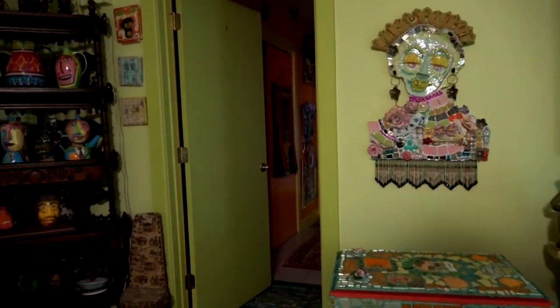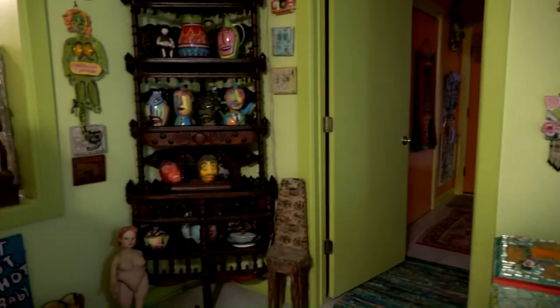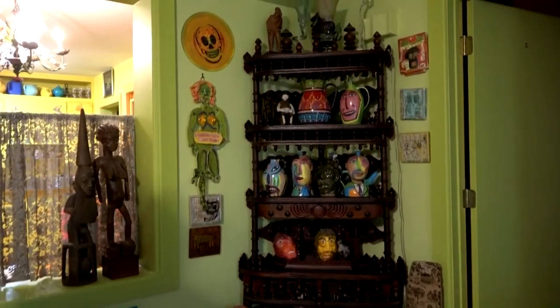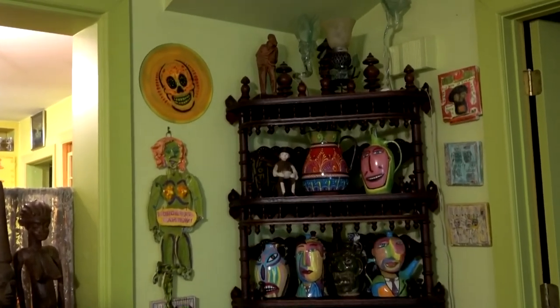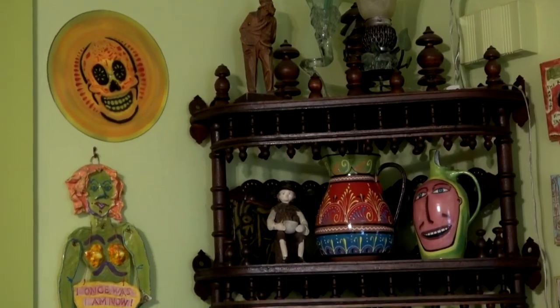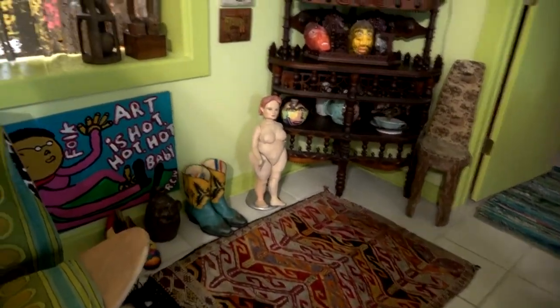I'm assuming it's oil? It is house paint. It's on a refrigerator carton. That is cool. Isn't that amazing? You can make art out of anything. And don't miss me, see? This is me and Frida. That was done by a friend of mine. Yes, definitely, I can see that as you. Hey, that's cool. I didn't notice that. That's gorgeous.